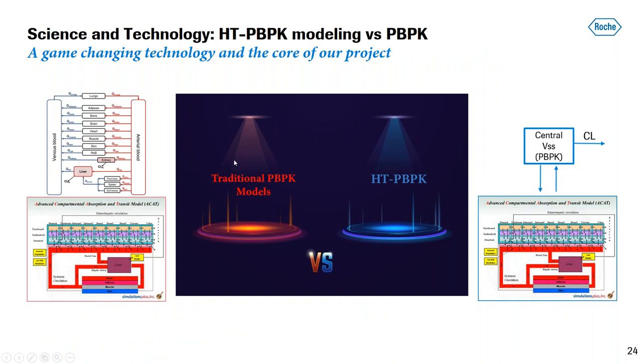I should have mentioned that all these previous simulations were done in GastroPlus. Then we wanted to compare whether the simulation technology in ADMET Predictor, the HT-PBPK, can also maintain that performance. We did an assessment. For those who don't remember, a traditional PBPK model is a larger distribution PBPK model plus an absorption model that is fairly complex. The high throughput model is a simplified distribution model with the complex absorption model. But again, it's good for the purpose that we're looking into in the early space.